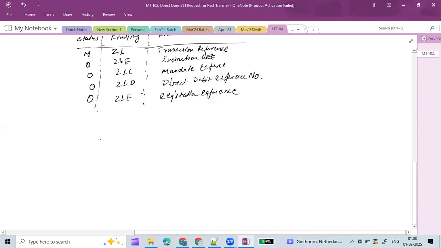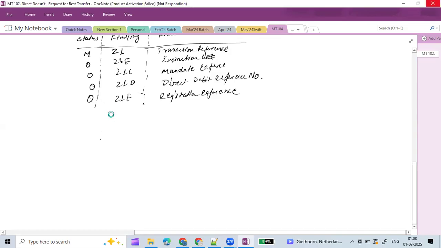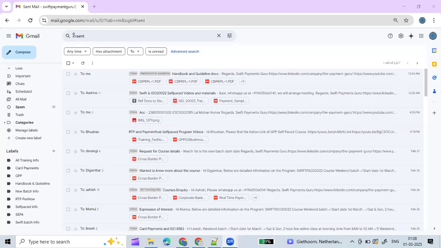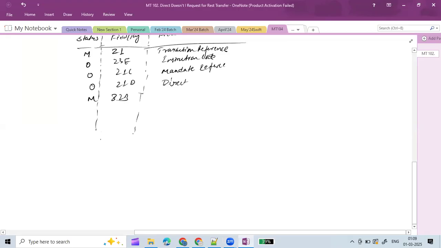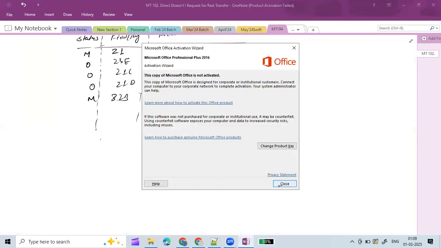Next one is your field 32B. Now, what is 32B? This is mandatory one, very important. 32B is basically the currency and the transaction amount.